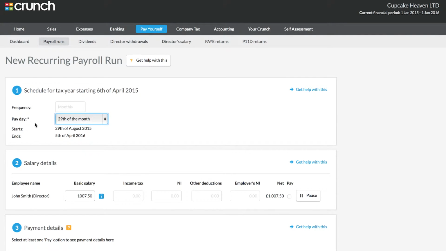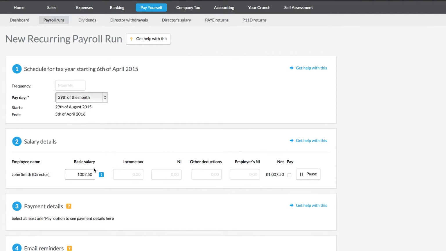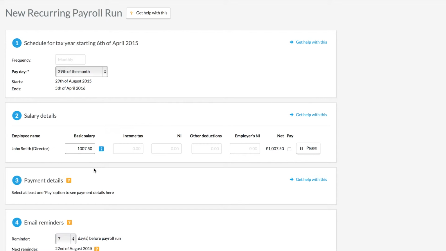Now, in doing that, the system has allocated the start and the end date for my payroll run. So this payroll run, once I save it, will take me up to the end of the 2015 to 16 tax year. Below that, we can see that the system here has assigned us an amount to take. This amount paid between these two dates will actually take us up to our actual threshold for salary. So the system actively ensures that we're taking the correct and most effective amount of salary, and it does that based on our tax-free allowances as determined by our tax code, our P45 and our pay-as-you-earn scheme.